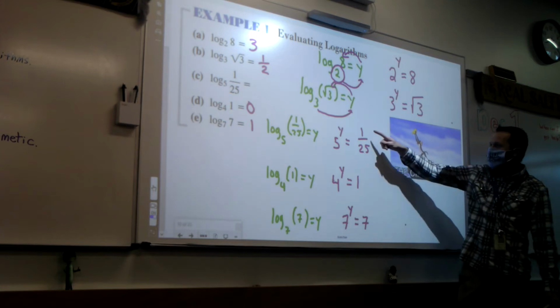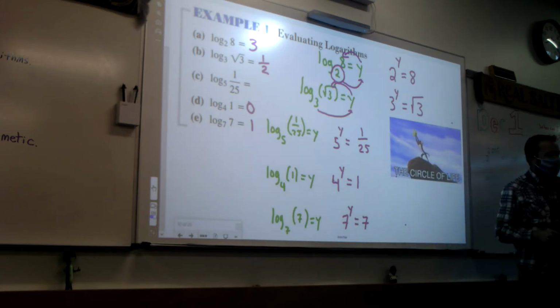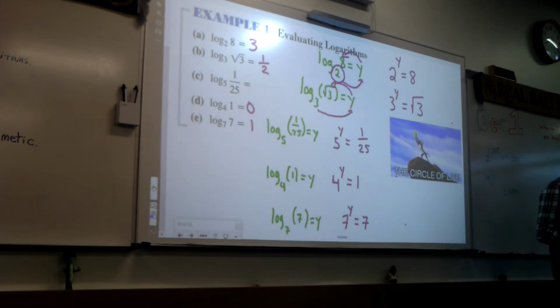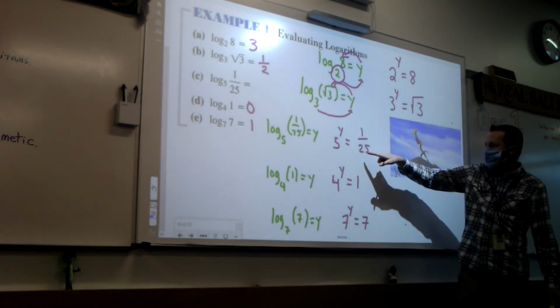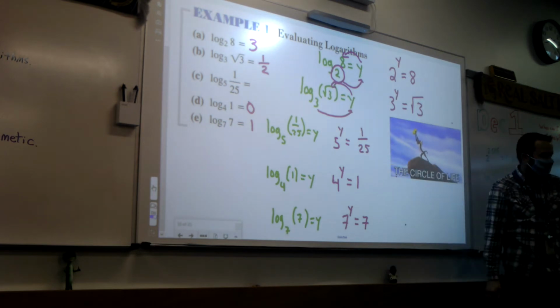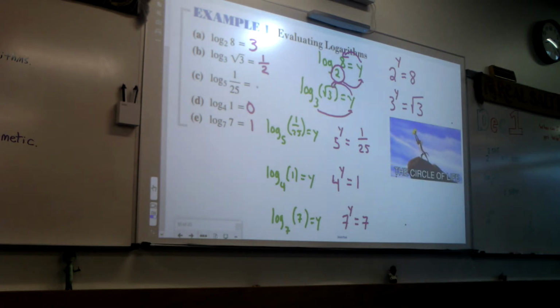But then how do we make it a fraction? How would we make it 1 over 25? Make it a negative, because a negative changes your position. A negative exponent changes your position in a fraction. So 5 to the negative 2 is going to move it to the denominator and then square it. So you're right, this is negative 2. You can check your work on your calculator, but guys, a lot of these you should be able to just do in your head, right? So try to figure it out in your brain first and then do it in your calculator.